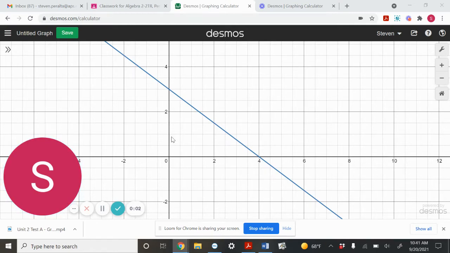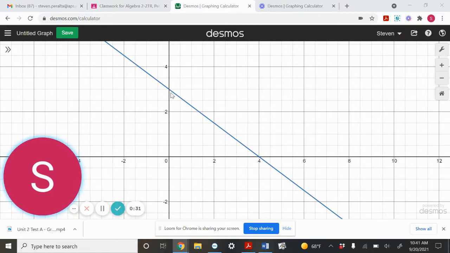Okay, for this particular problem, notice that we have a line that is graphed already. We can see a few things here as we start to play around with this graph, and we'll write these things down in a moment. But first, we're going to look at this graph and make some determinations of some values. Now we know that the slope is negative because as it goes from left to right, it goes down. So it's going to be a negative slope, but we're going to look at the intercepts first.